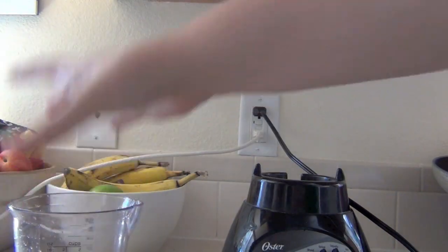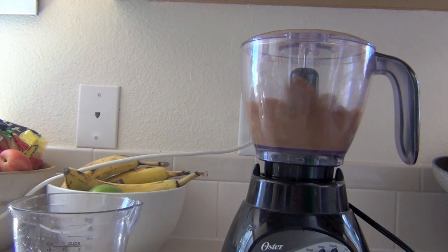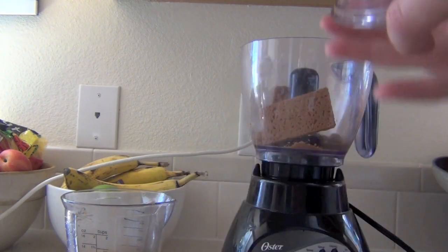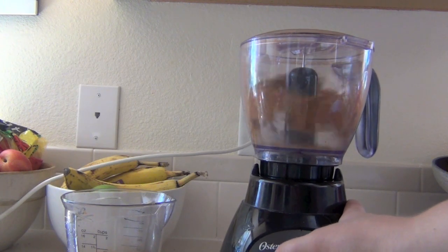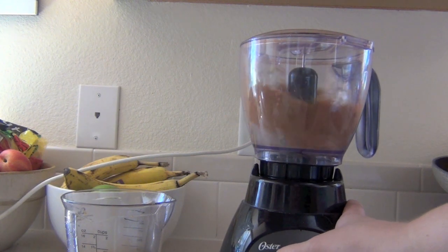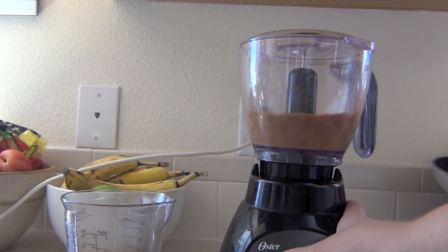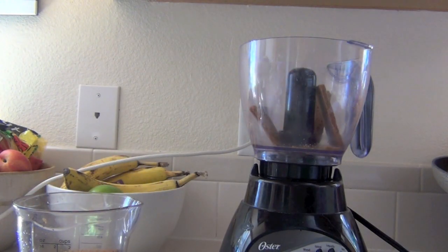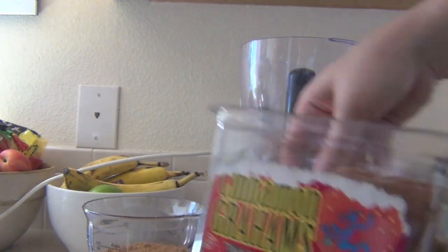All right, right now we're at about 3/4 of a cup. Let's do 13. Still got a ways to go. 15. Ugh. 18. Woohoo! 1.5 cups. It only took 18 of the Trader Joe's cinnamon graham crackers.